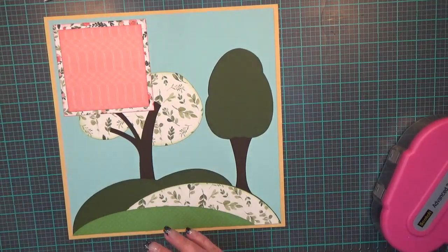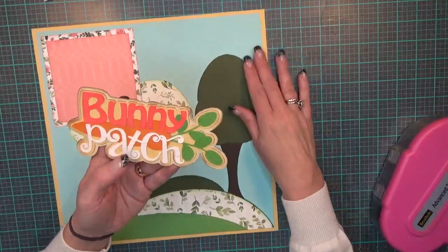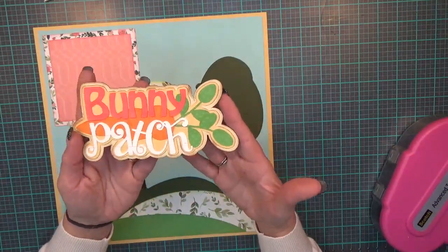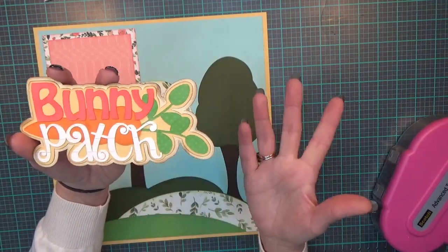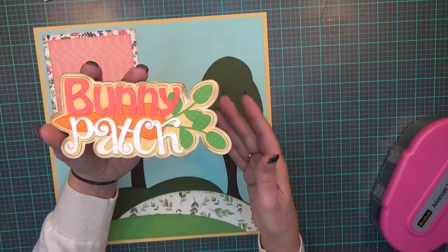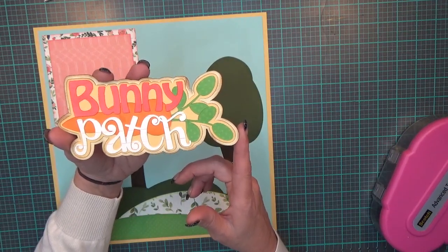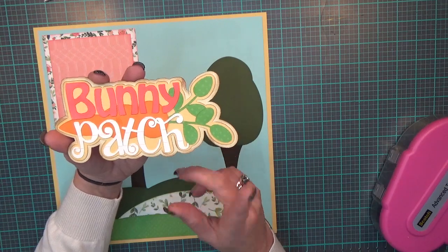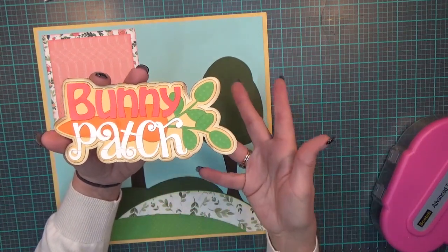And then my next image is my title. Ugh, if I don't drop it. And it's called Bunny Patch, and it's layered up, several layers. I have inked around everything, and my title is cut at 6.11 by 2.97, and it is part of this treasure box design cut file.